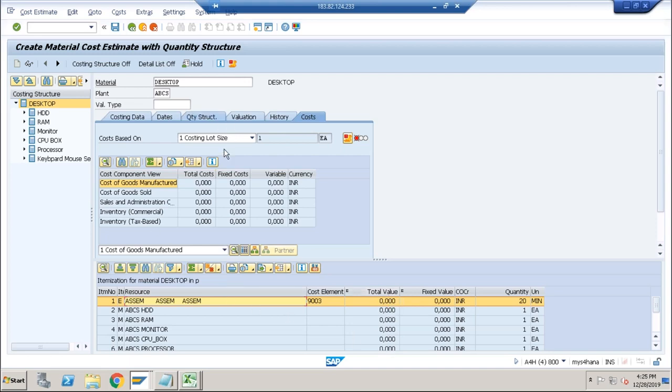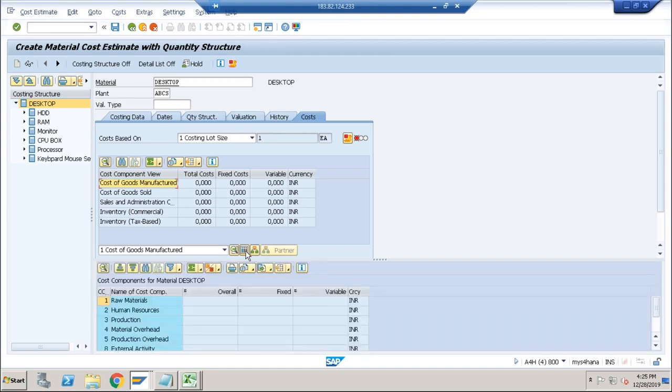We are taking a very simple example of a computer. When you are manufacturing something very complex, there may be more than 30, 40 raw materials, right? So it will give you the list of all those raw materials here. So it is not very convenient to look into the bifurcation. But if I want to bifurcate in a more logical way, what I can do is, if I click on this, this is called the cost component. So you'll be able to see all the raw material cost in one. You'll be able to see all the HR related cost in one if you have anything related to HR. All the production related cost here, all the material overhead related cost here.